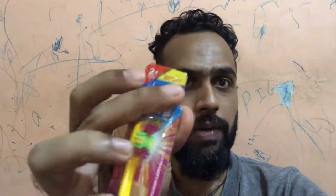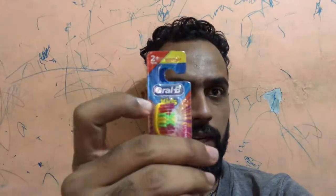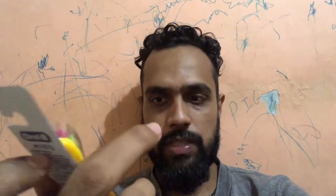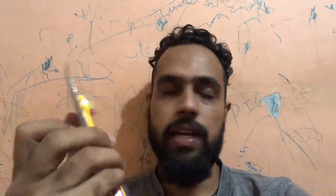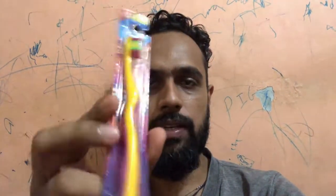The MRP of the brush is given here, which is ₹20, so very much affordable. It's from the well-known brand Oral-B. So the branding is right here, Oral-B. And then the name of the product is the Oral-B Kids brush, which is mentioned here. This brush comes with Extrasoft bristles to be very gentle on the kids' teeth. And like we all know, Oral-B is the world's #1 dentist recommended toothbrush brand. So that's written down there, and it has a see-through packaging, so you can actually see the product right here.